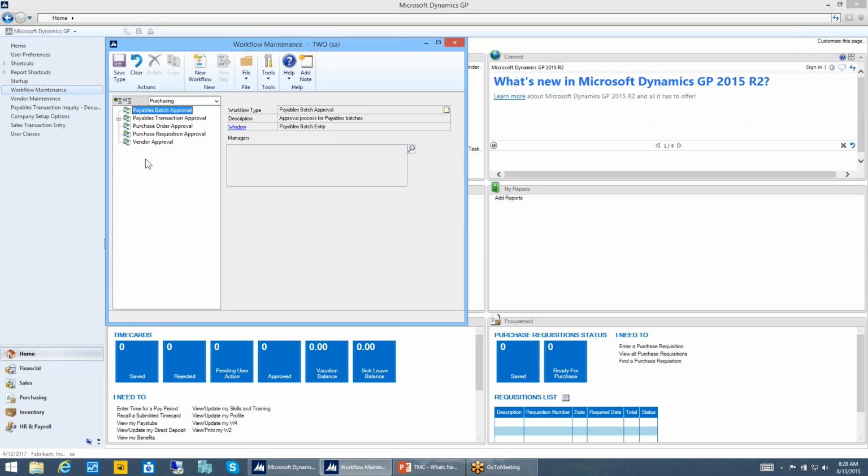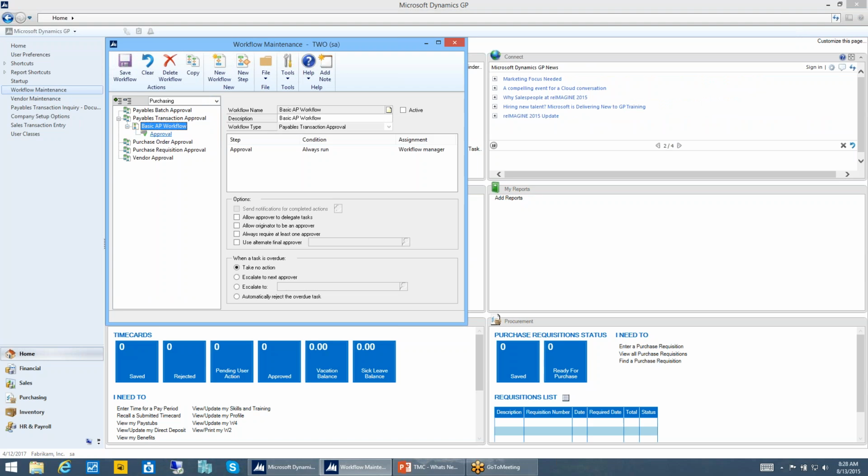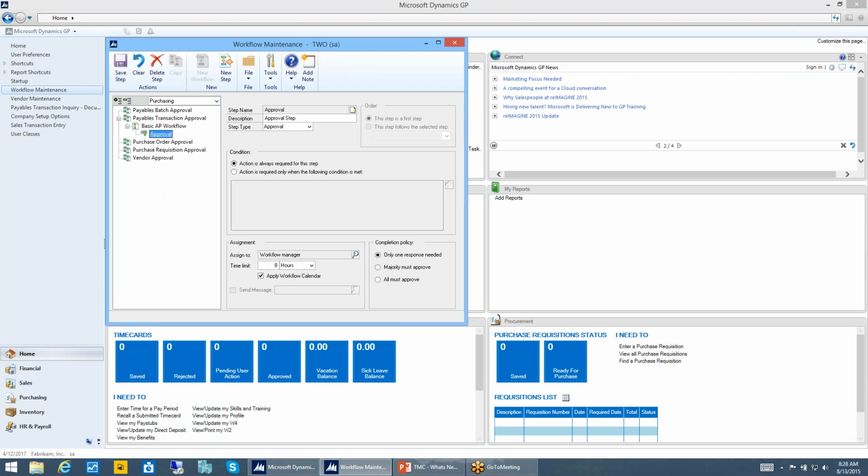And when I first go into workflows, I have a variety of different workflow types that are available: financial, sales, purchasing, payroll, project, etc. Inside the purchasing, if I set up something like a basic AP workflow, I can then set up the approval that goes along with that. Now, there are a number of different steps I can create, whether it's a specific task, gather information, send more details, etc., or the final approval task, and I can layer those together in either a very simple or very complicated form. And I apologize, my desktop version doesn't have this enabled, but you can probably see down here grayed out, there's a send message capability.